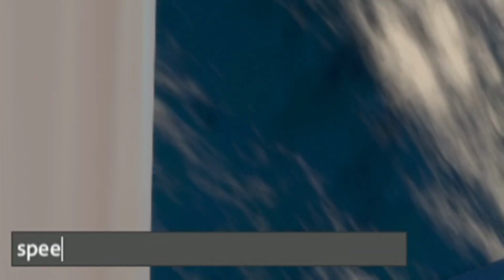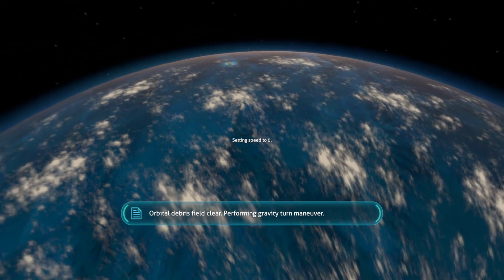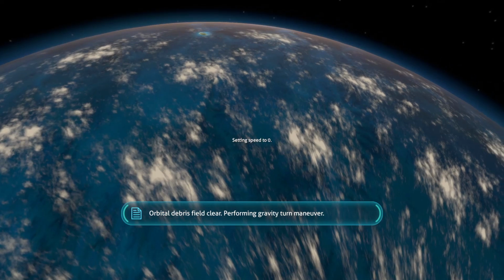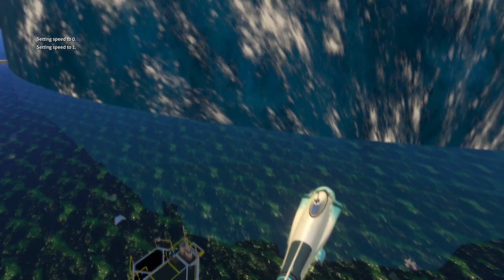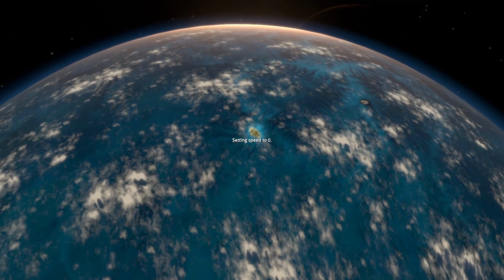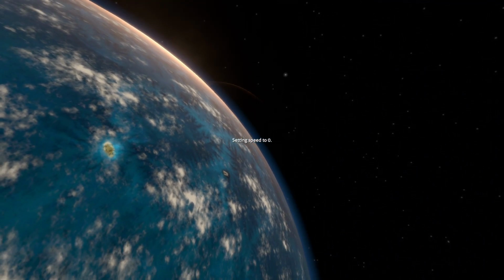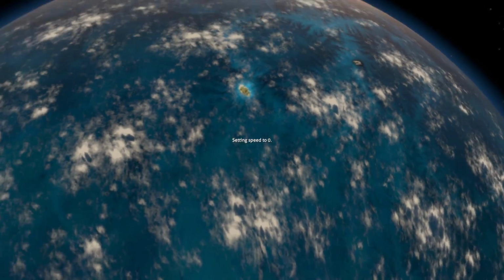Oh, speed 0. So this is where we can actually see the model used, but you can essentially see what the planet looks like. You can see all these cool spots, and I'm gonna go ahead and play the animation more. You can see how it moves. It looks like we're moving along. And the speed 0. Cool little spot of land right there. It looks really awesome. You can also see the cool moon up there, and then the stars. It looks really amazing, honestly.